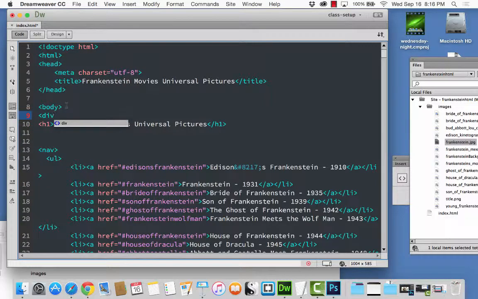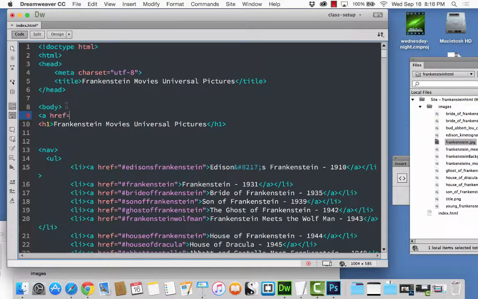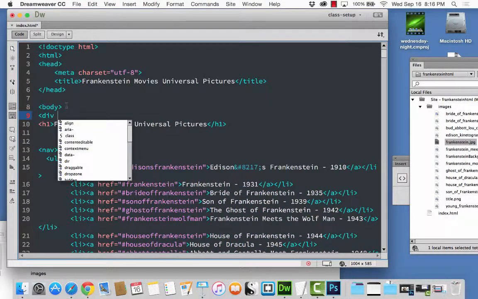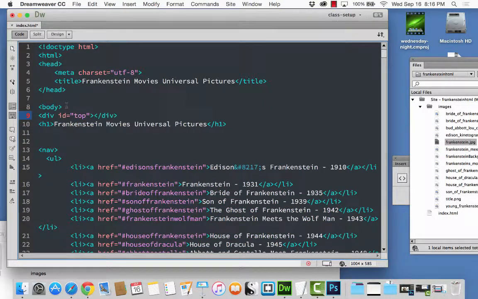It could be an anchor, an ID, an empty anchor, href equals... I'll do a div because you need an ID, and I'll just call it top, and then I close off the div. So that happens right before the h1 tag and the body tag.